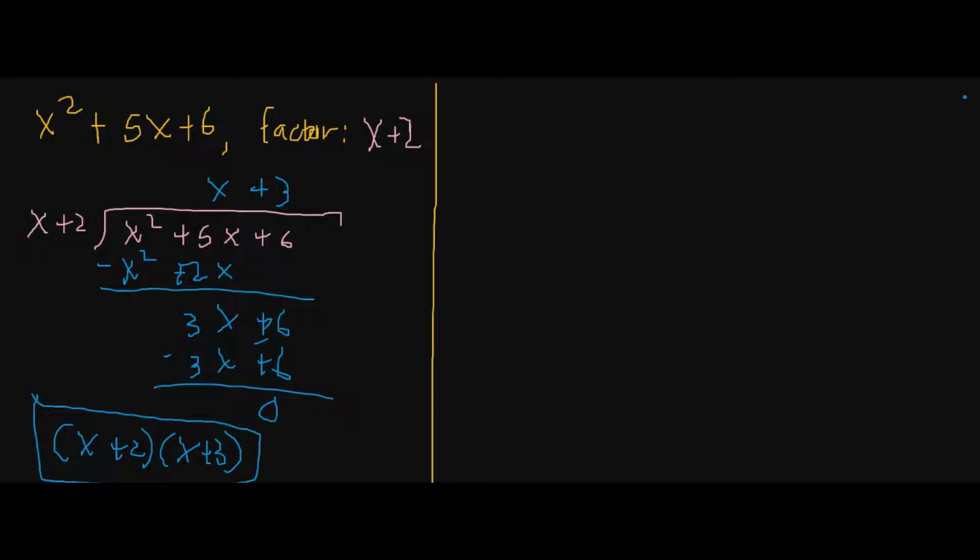When we use synthetic division, the only thing that we need is the roots. Well, the factor was x plus 2, so the root has to be negative 2. One thing that I'll do is write the equation again, x squared plus 5x plus 6. And it's pretty straightforward. If our root is negative 2, let's put negative 2 over here in its own little corner.